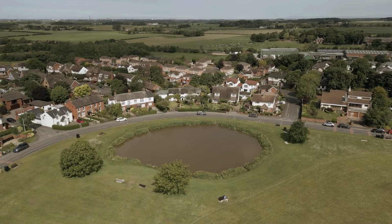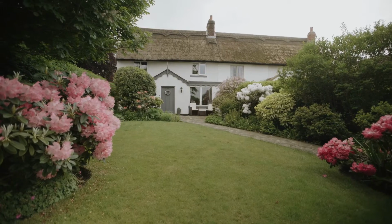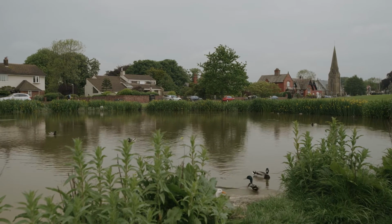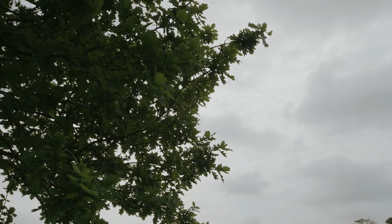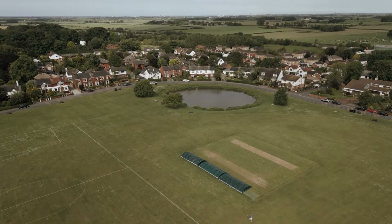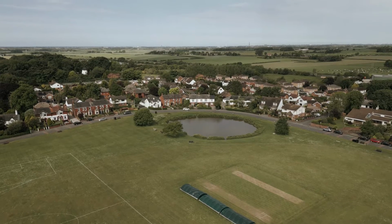Now, I am certainly no artist, but if I was to have a go at drawing the perfect, pretty, quintessential British village, it probably wouldn't look too dissimilar to Wrea Green, where you join us from this morning. This place is a real pleasure to spend any extended period of time. If you're somebody who likes the outdoors and enjoys long walks that get tails wagging, then quite simply, you're spoilt for choice. But on top of that, there's just a really nice, welcoming, warm, friendly feel about the place.